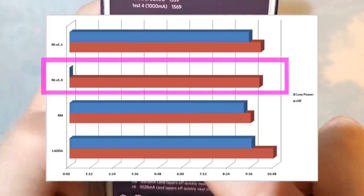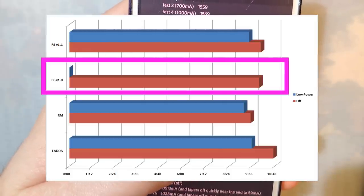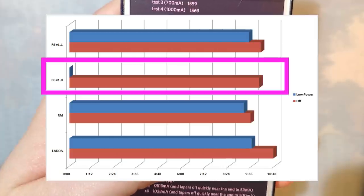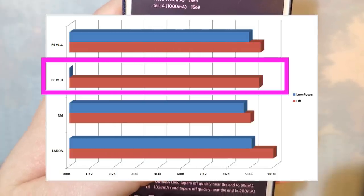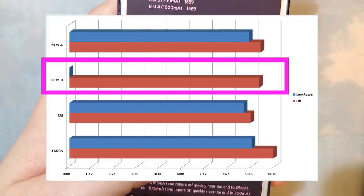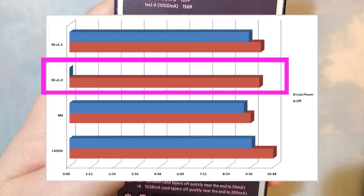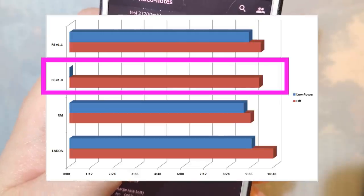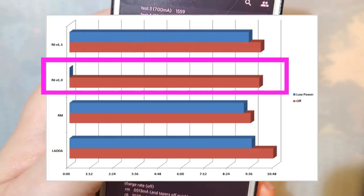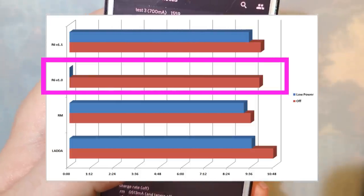That's why I always try and test with the exact same physical game cartridge when I'm doing my backlight mods. Let's look at the RetroSix one. You get 10 hours and 8 minutes. 9 hours, 48 minutes. 10 hours and 3 minutes. So, yes, I guess you do get about an extra half an hour out of the thing. It's really not that much in the grand scheme of things. Yes, it does last longer, but 10 hours is not the 14 hours that they promised. 9.5 hours is not the 10 hours that RetroModding promised either, but I'd say a variance of 30 minutes is much closer than the variance of 4 hours. So, you know, take that as you will.